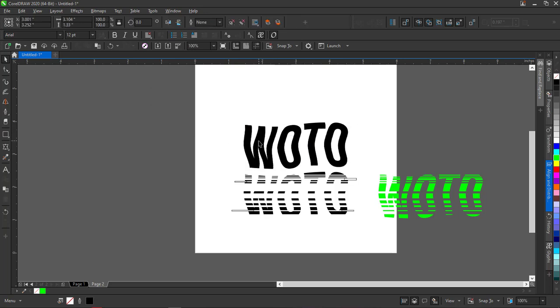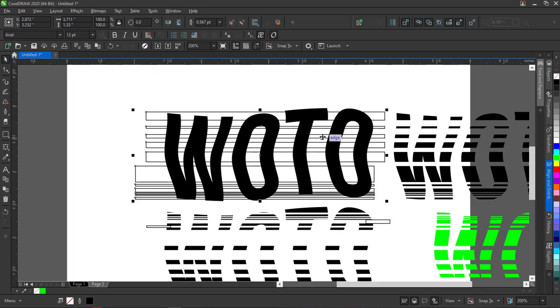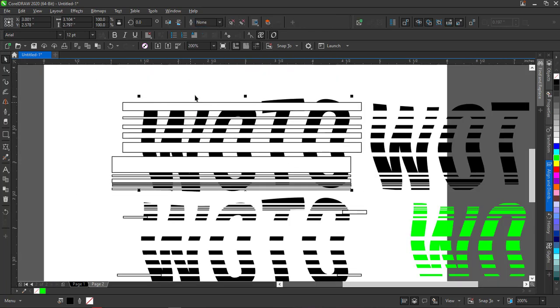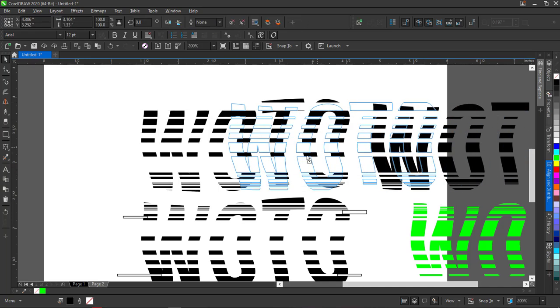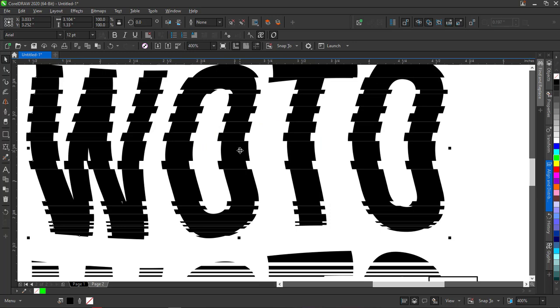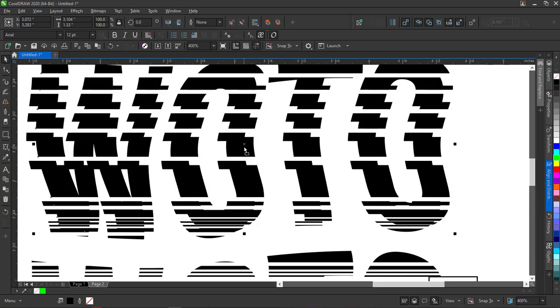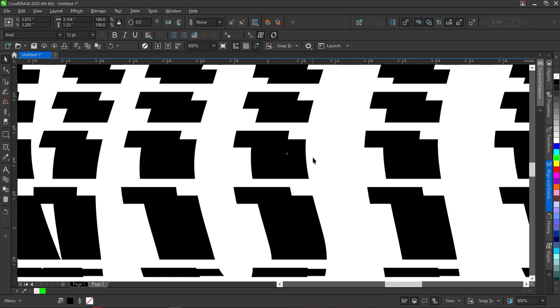Taking Ctrl+X to cut out this, move this to the side, Ctrl+V to paste it back, then I'll trim this. Alright, so now see, I just pasted this back in position, but then I'll move this slightly to the top of the text.